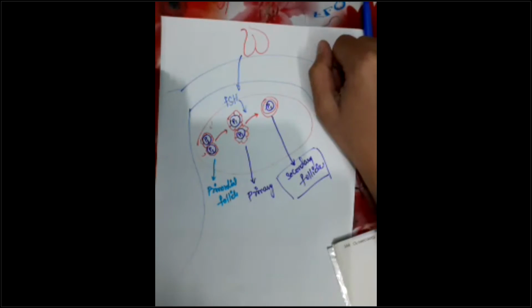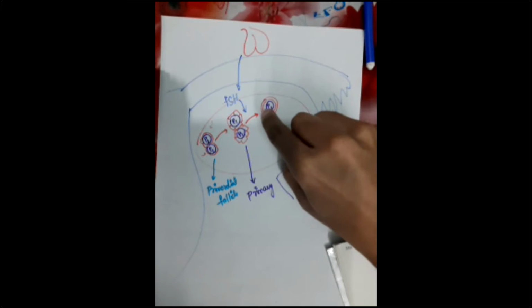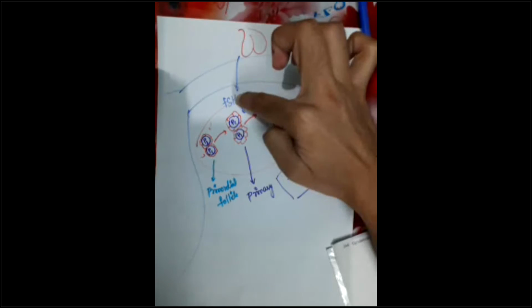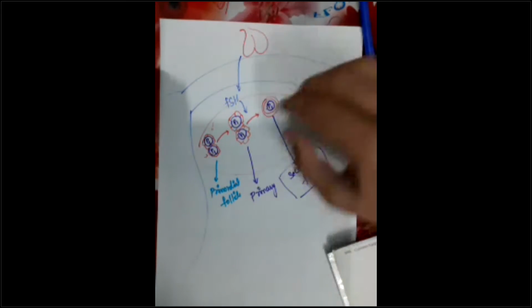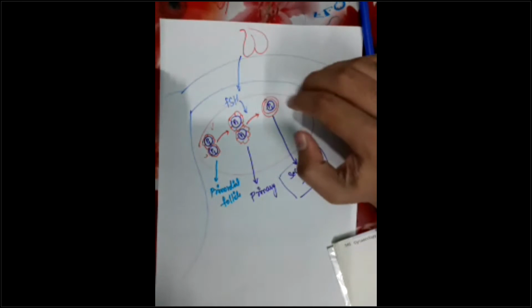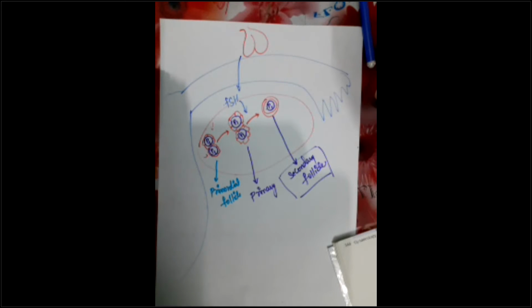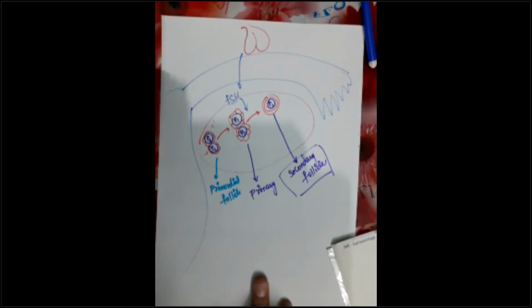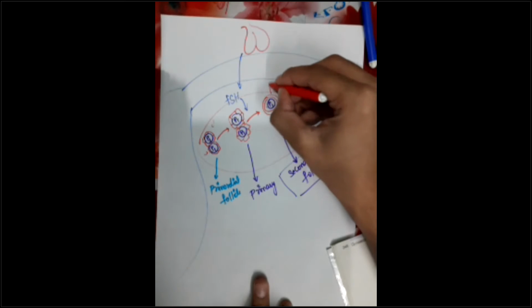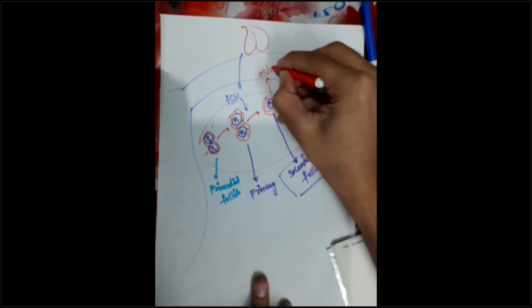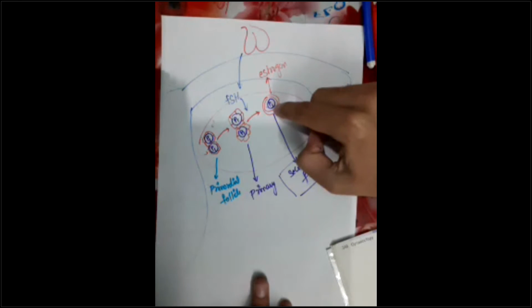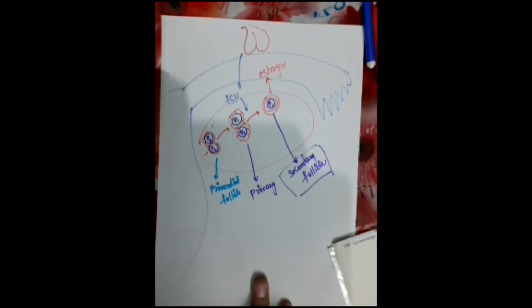What is a follicle? Oocyte plus granulosa cells and theca cells is nothing but the follicle. So my follicle stimulating hormone, FSH, released from my pituitary, what will it do? It will tell the follicles to proliferate the granulosa cells. Now when the granulosa cells proliferate, they will secrete one hormone. Which hormone do my granulosa cells secrete? They will secrete estrogen, guys. The proliferating granulosa cells are the source of estrogen.